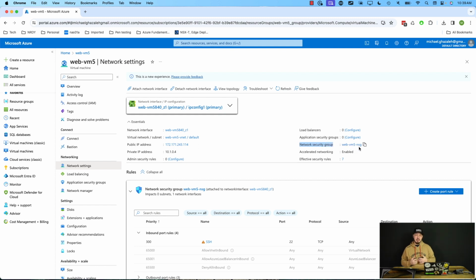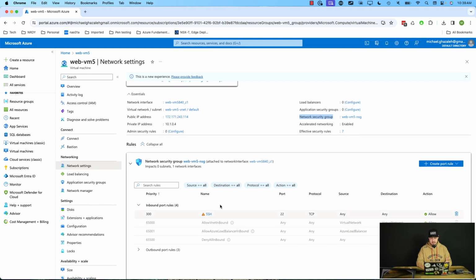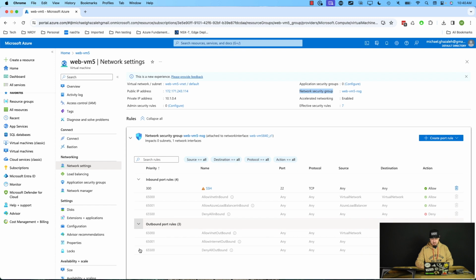We didn't create that. That was auto-created. And that policy, by the way, we could click on it if we want to view that policy for that NSG, but we could also scroll down. It's right here. So this is actually showing me essentially the inbound port rules. So this is inbound traffic coming to me. I'm the VM. And then we also have outbound down here. If we want to expand that, we can see that as well.